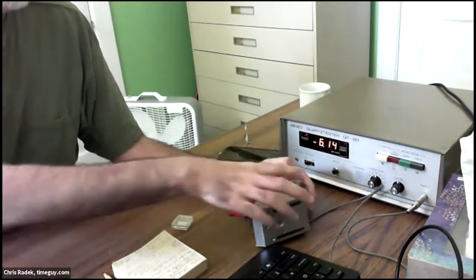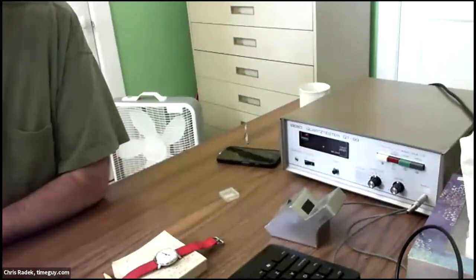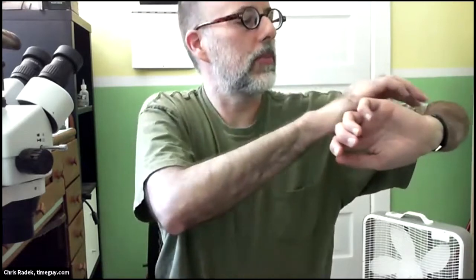If I turn it with 12 o'clock up, it's quite a bit slower — about minus six. With a mechanical watch, that kind of span of plus or minus four and a half seconds would be a pretty darn good adjustment. But with these, they all have the same adjustment, and it was maintained over servicing. So it's really predictable, and they were really easy to regulate. When you regulate these, you want them to be a little bit slow when they're flat, so they keep good time.